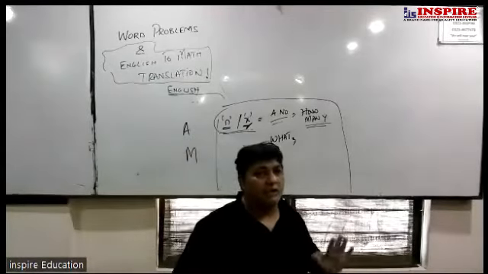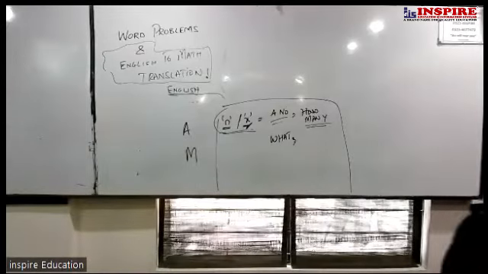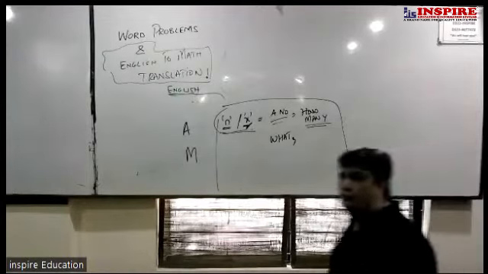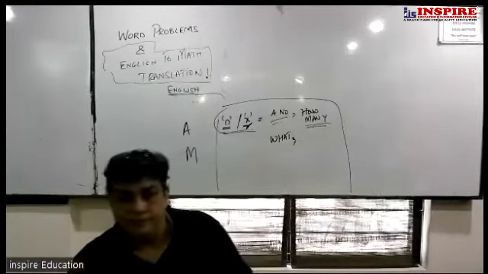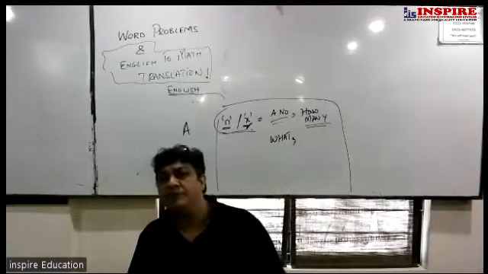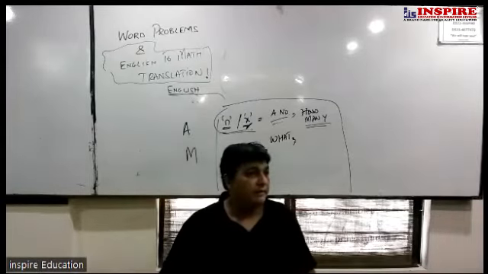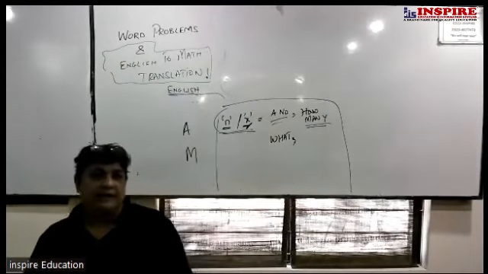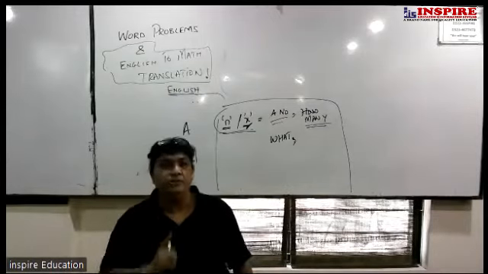So I'm sending you a WhatsApp right now of 10 questions, the answers to which will be sent to you by 9 p.m. You have to formulate the equations before 9 p.m. today and send them to me. There will be one trick question. Whoever gets that question right will get 1,000 rupees.